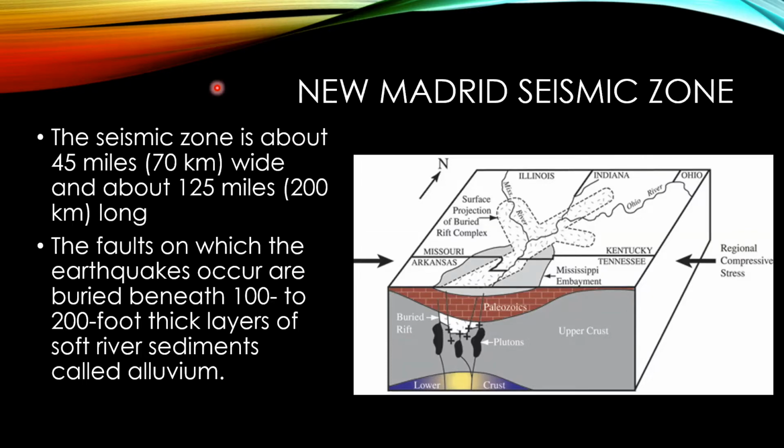And what we're dealing with here, the seismic zone is located in the northern part of what has been called the Mississippi embayment. That's what you're seeing here at the surface. The upper 30 meters of sediment within this embayment is just sand, silts, and clays deposited by the rivers and their tributaries over the past 60,000 years. And then just below that, you've got a layer of marine sedimentary rocks that are about 50 to 100 million years old. Below those marine rocks, we have some rocks that are Paleozoic in age.